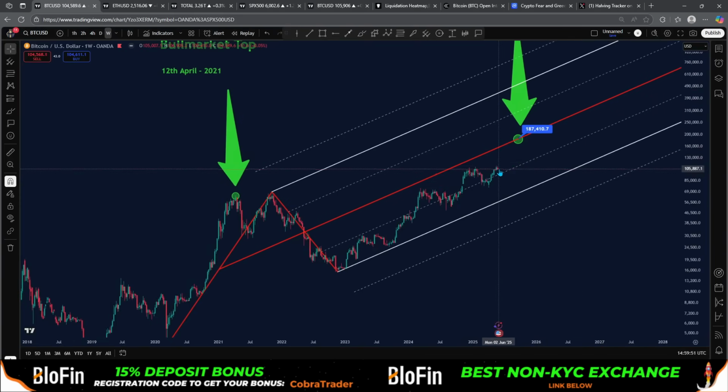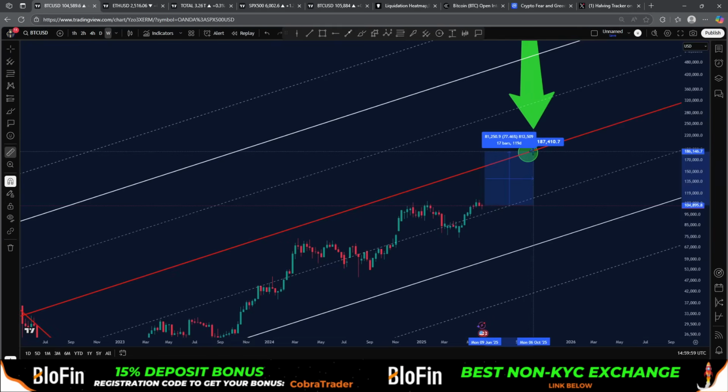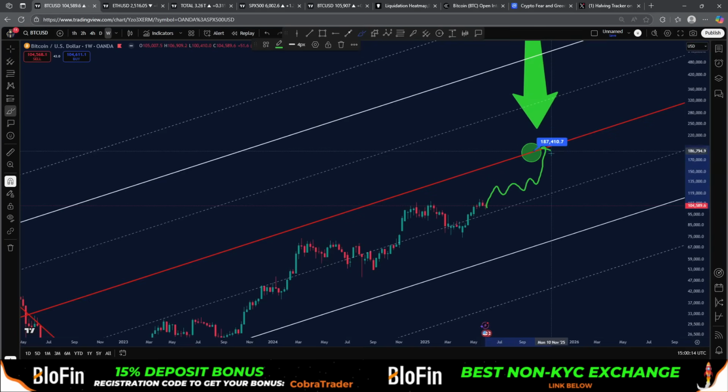But of course, there are many resistance levels we're going to pay attention to on the way. So far, we are still quite far below the median line. For us to come to the median line, Bitcoin would need around another 70%, maybe another double, maybe 100%, which would take us to 200K by December, basically the end of this year. And as I said, this is a possibility, but we need to acknowledge that Bitcoin actually needs to do something like that, which is quite insane in my opinion.